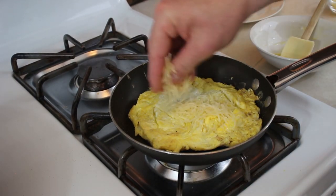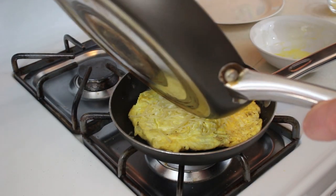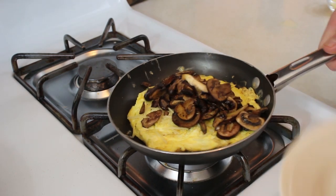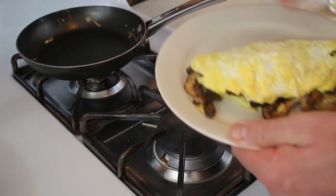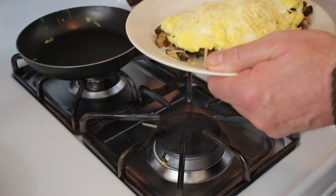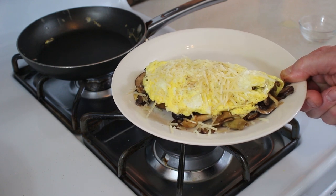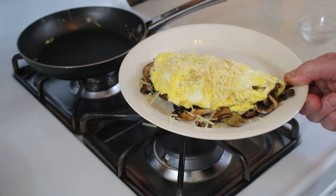Half the cheese goes inside, then all our mushroom goodness in there. Take our plate and just slide that on like that. Top with the rest of the cheese and maybe a little bit more seasoning. I'm going to go ahead and finish this up and make it look real pretty. We're going to take photos for social media, put those into the timeline with some groovy music, and then come back for the taste.